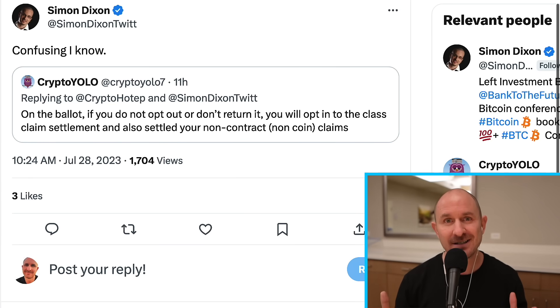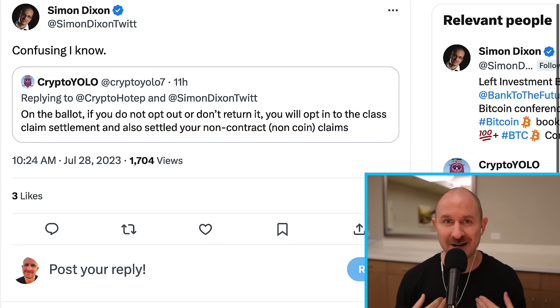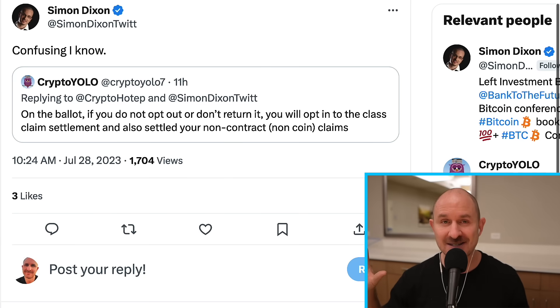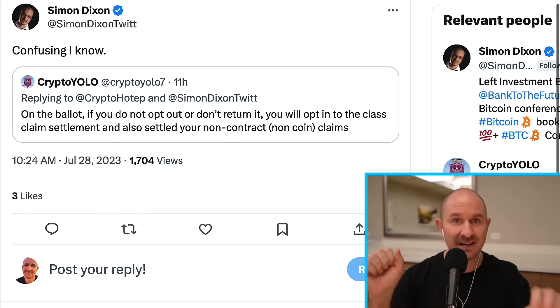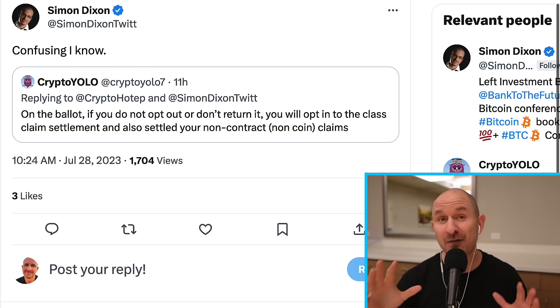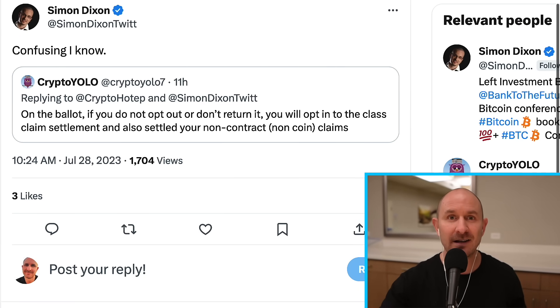Just to reiterate — and this is not financial advice, but my understanding — the only reason most people would want to file a claim before August 2nd, if they haven't already, is if they want to opt out of the settlement. So why would you want to opt out? It means you want to hire your own lawyers and go after Mashinsky and Celsius. Or you don't agree with the document I shared — if the coins are massively inaccurate and they say they owe you way less than you actually have in your Celsius account. Those are the only two reasons you would want to file a claim.